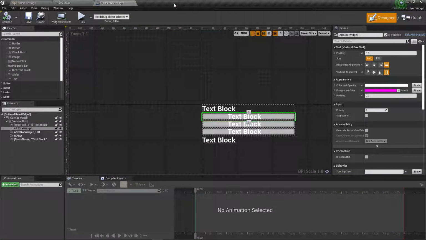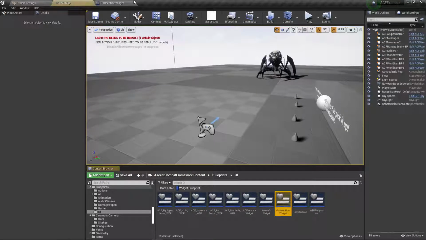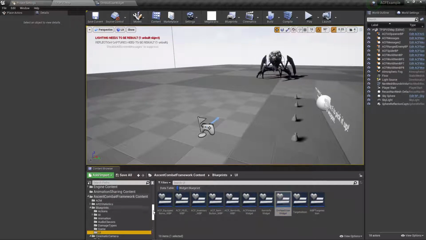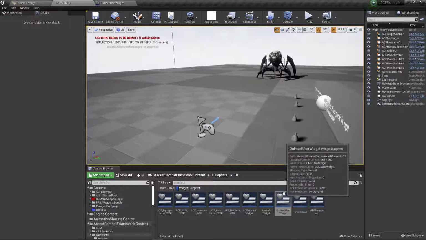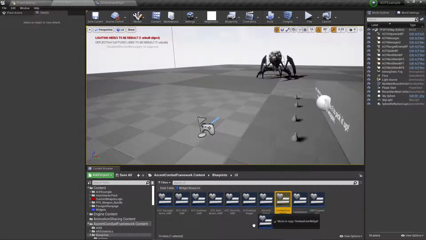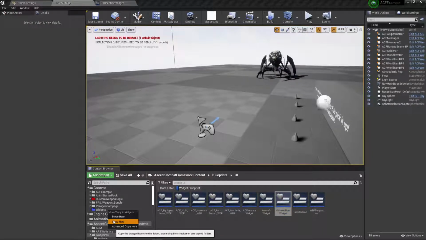So what we are now going to do, we are going to start, hold on, by first copying the widget. I'm going to take this guy, drag him into my folder, and say copy.